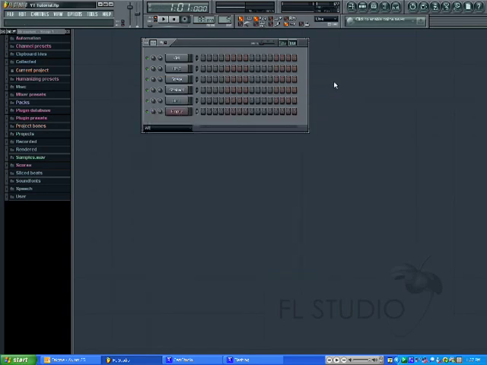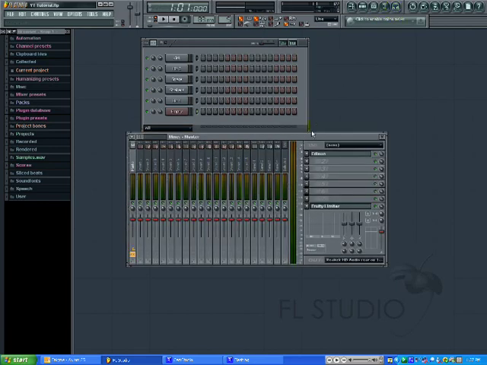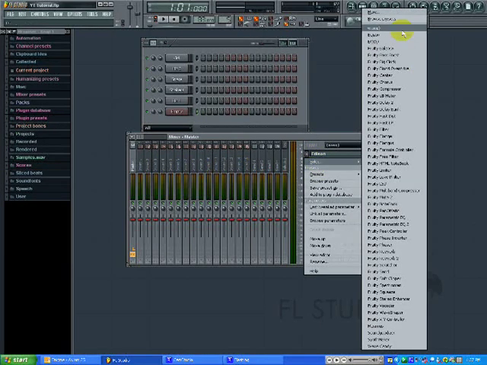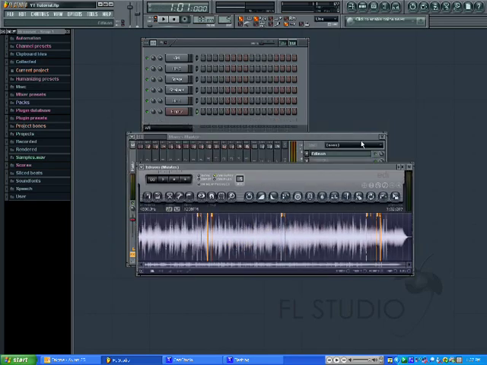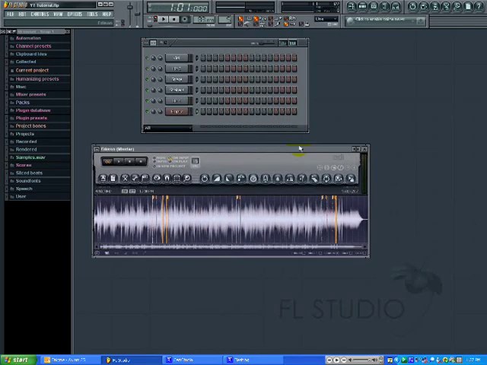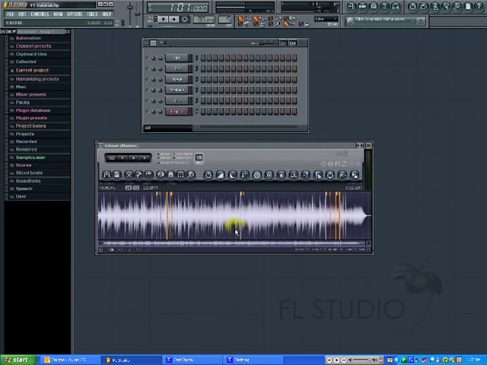From there, we want to get up Edison, because that's what we're going to use to sample. We're going to use it to chop our music. You go to the arrow here, select, it's at the very top, Edison. I'm not going to click on it because I already have it up, and I already put an instrumental piece of music in here. Instrumental music is really great to sample from, because there's just so much potential. Hopefully I can give you some demonstrations on what I mean. I already got it marked here.